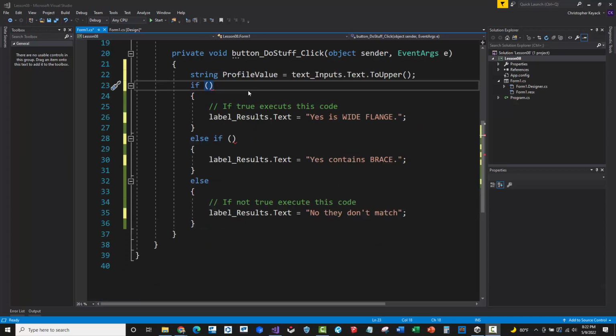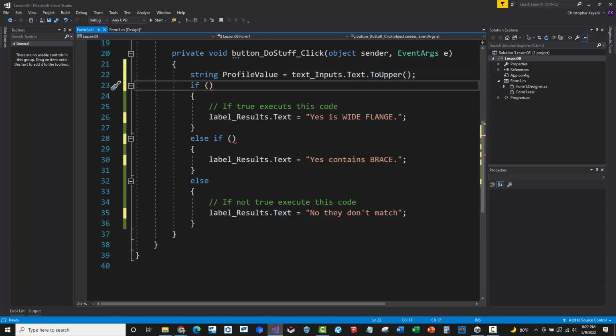All right, I'm going to show you another real life scenario that you'll probably experience in Tekla where you're going to use if statements. So I've actually pulled out the text input from the user interface, and I've assigned that to a variable here that we're going to use throughout our conditional statements. So profile equals text inputs, text field on the dialog box, text value to uppercase.